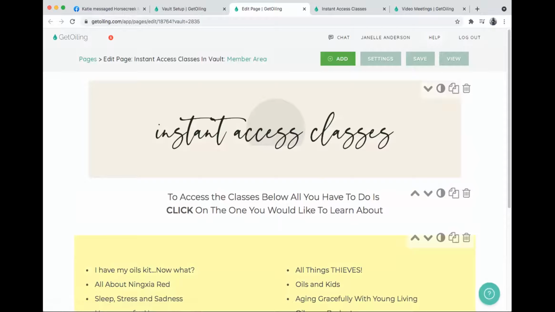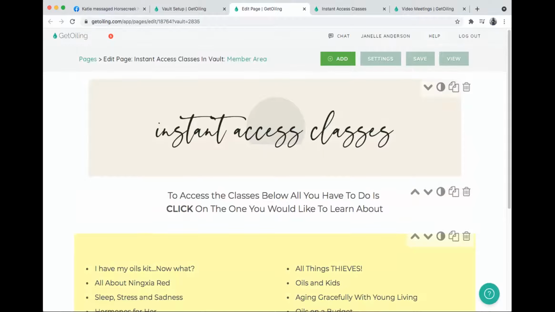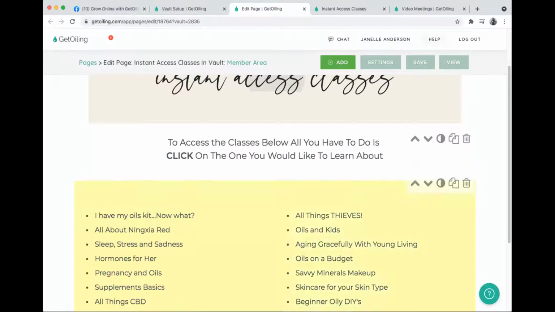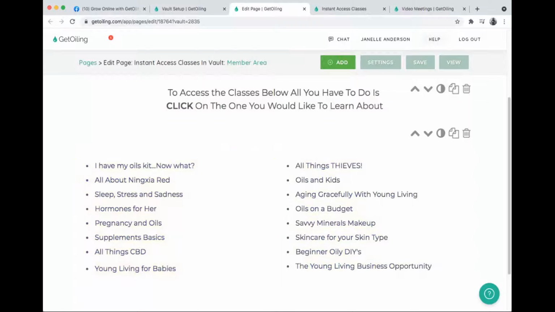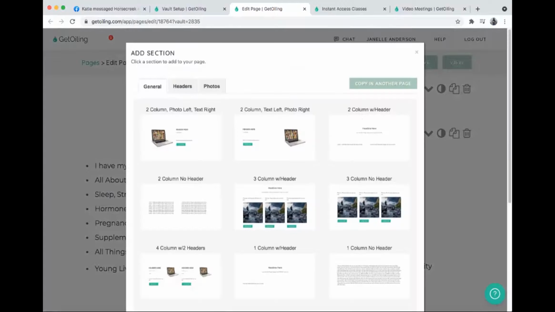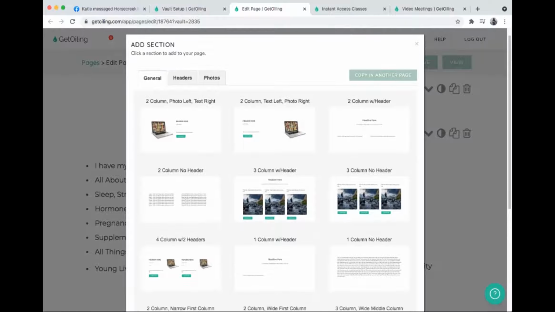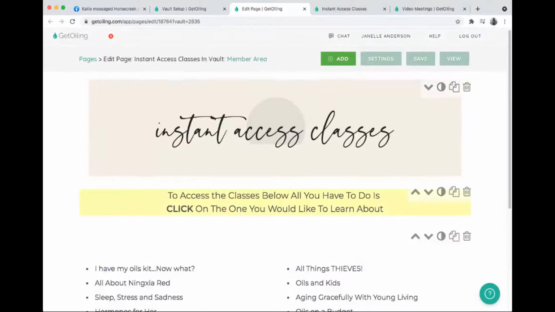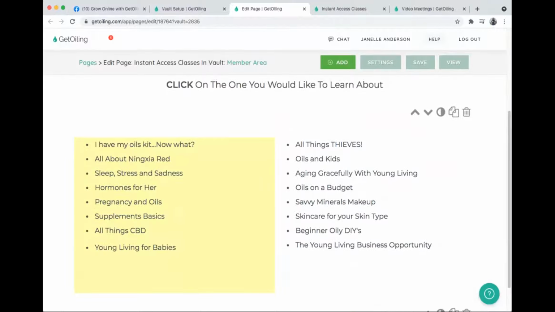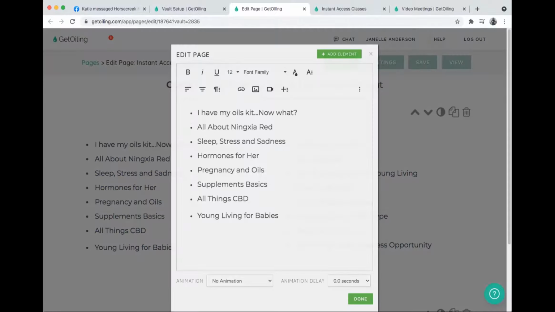And I will tell you that this kills me a little bit because I am a visual person and I don't have pictures on here except for the top. But I will tell you that this works and it served a purpose. So I have mine set up that I added a page, and I myself for this one just picked a 2-column, no header in this spot, because this is actually a page. And then I just started adding my classes.